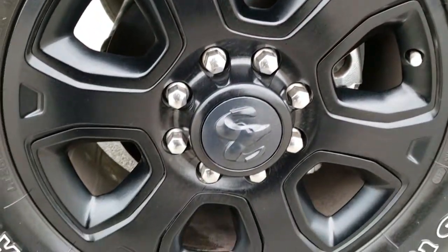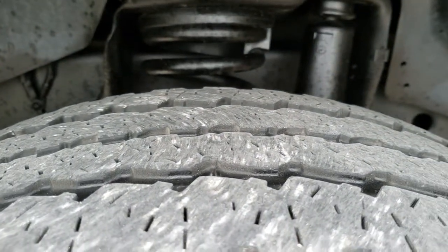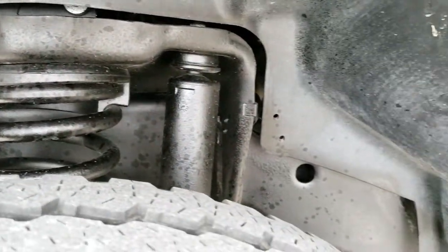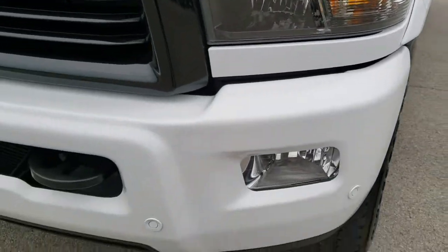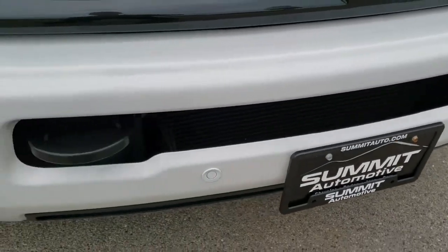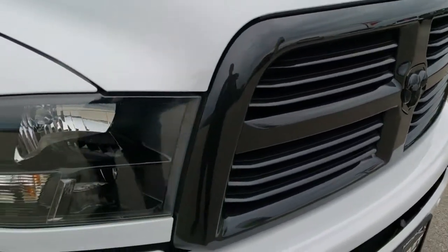Comes with the 20 inch painted alloy rims, Firestone Transforce LT 285/60 R20 tires with right around half the tread left on them. The frame and underbody is in excellent shape. This is a Bighorn Sport Package so you get the blacked out headlight bezels, the painted front bumpers — there are no dents or dings on the front bumper. It does have the front bumper parking sensors, the blacked out grille, and blacked out Ram logo.